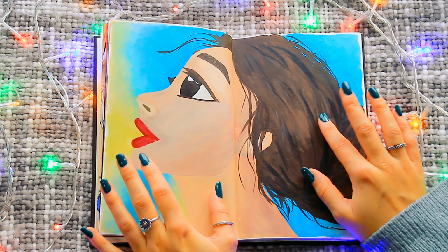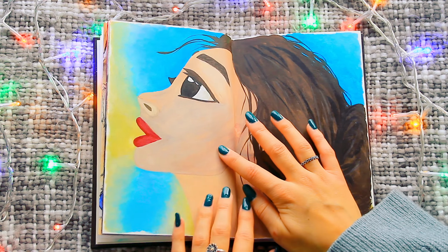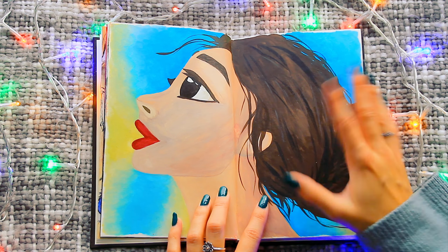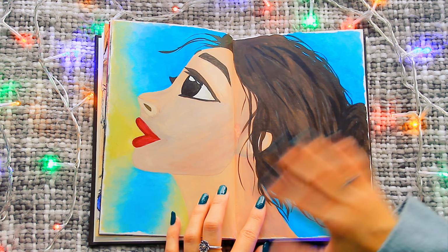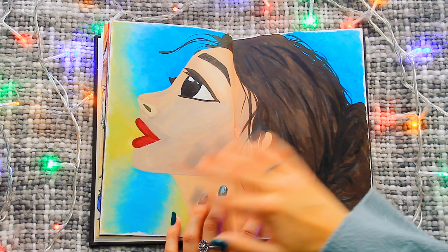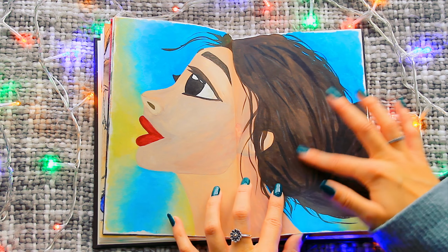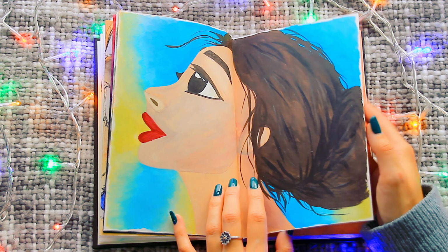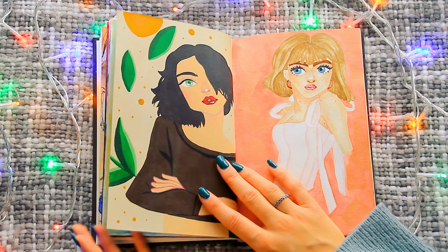This one is with Jelly Gouache. I used my Himi Jelly Gouache, and the reference was a digital art painting. I think the person, I found them on Instagram like years later, and I think it's like Sam Does Art, and I really like the picture, but look how messy the skin tone is. It just kept reactivating and I wasn't used to gouache, but I ended up putting wax on as well just so that it didn't transfer, because it did start to transfer. So the wax is really good, the wax that I use.